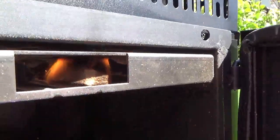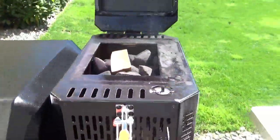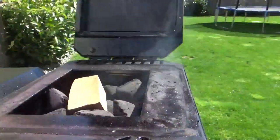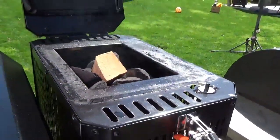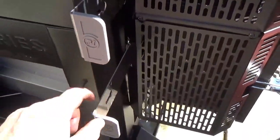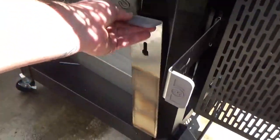Alright, got her going. And you can see there's already a little bit of smoke coming out of the top. Once I'm confident that it's going pretty well, I'll close it up. I've got to take these vents out, which you could just open up, but there's this cool little spot to hang them on the front of the grill. It's really convenient.